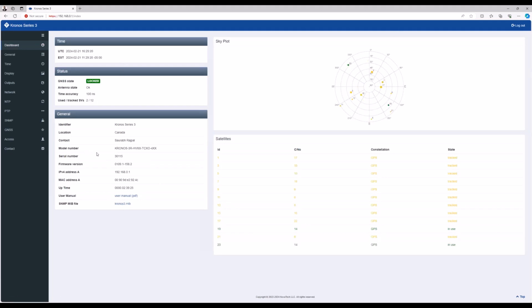So this is the dashboard when you first log in after your password credential. This is what you would see. I'm going to be covering each of these tabs here. Let's go to the general tab.